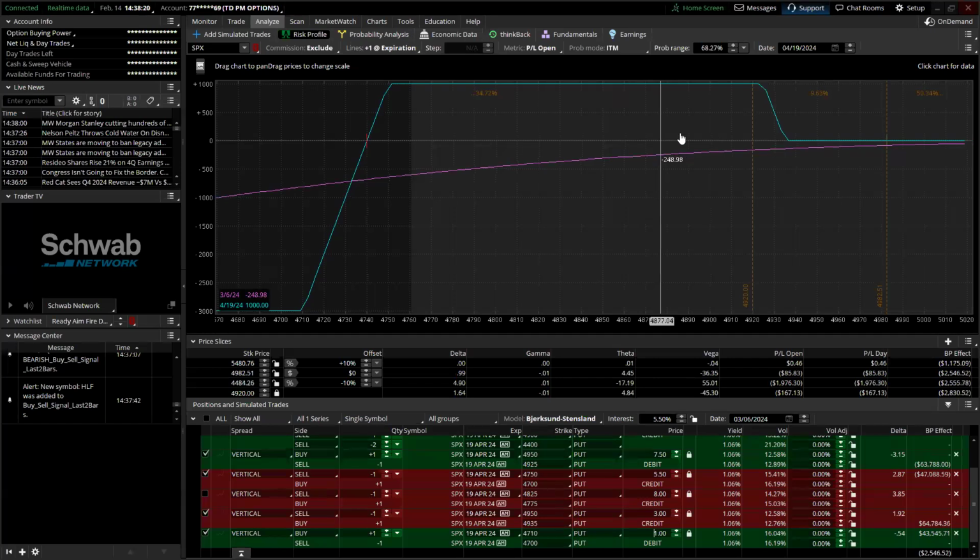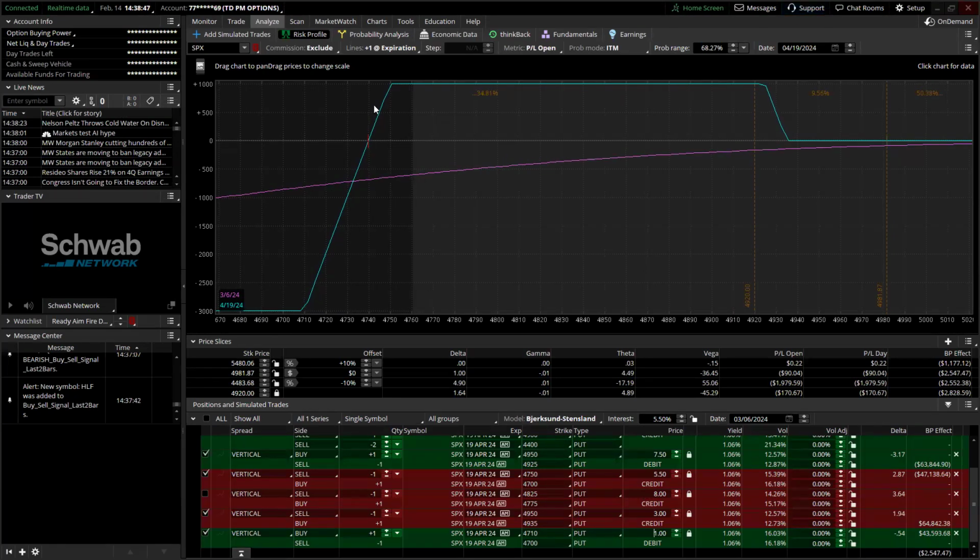Just kind of let the time go, because we know that the longer we stay inside the trap, right, the more profit we're going to potentially make, because our put debit spread is now in the money and it's increasing in value with every passing day. Our put credit spread that we are short is out of the money and it's going to lose value with every passing day. So now the longer we stay inside the trap, the more both sides of this bear trap are working in our favor. Right? So that's the idea.